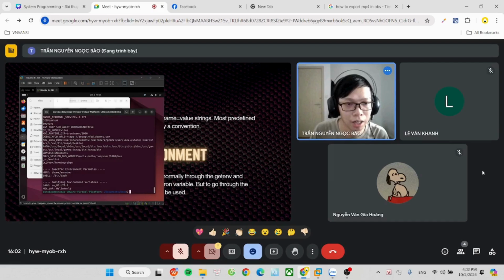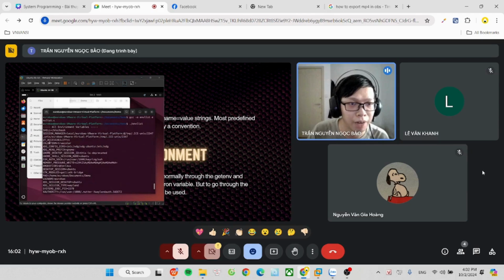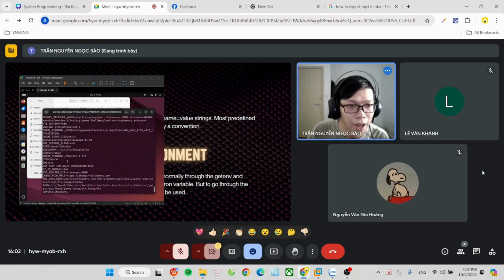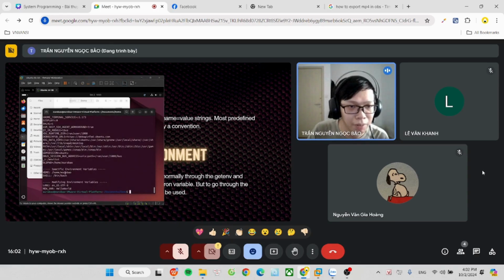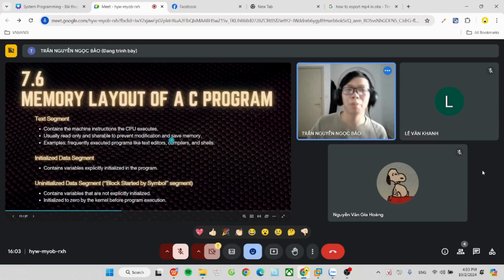Here you can see all the environment variables, and then the specific environment variables that I got using the getenv function, like HOME and SHELL. And then here is the line that I modified, and here is the new environment variable that I added, VAR=hello world. So yeah, next slide.